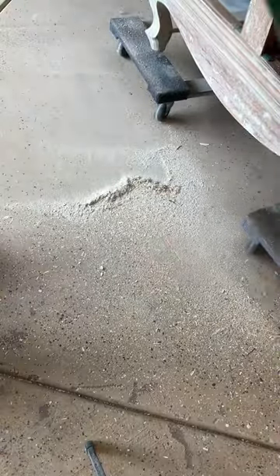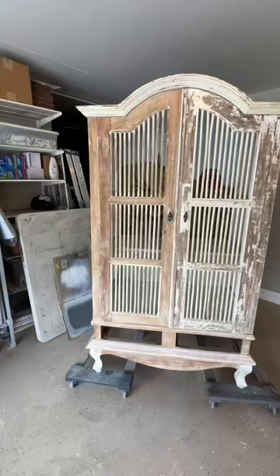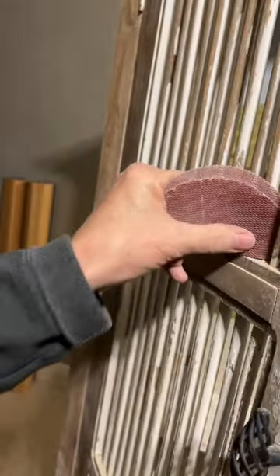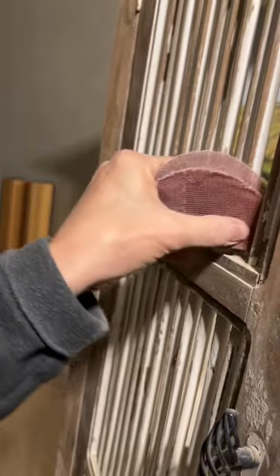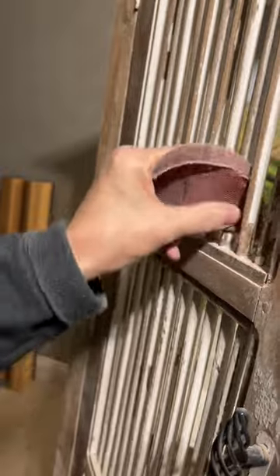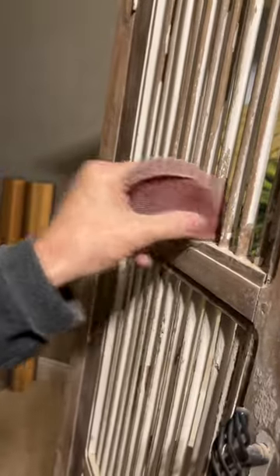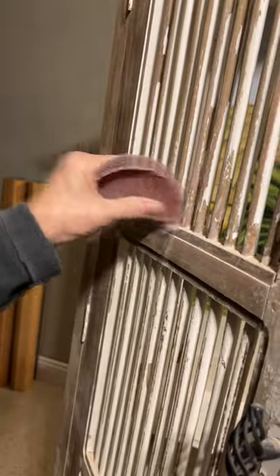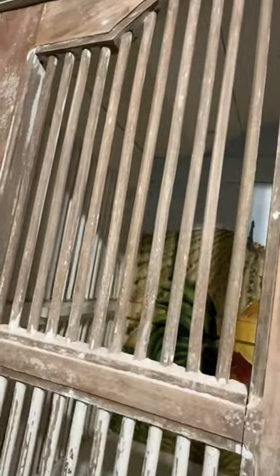How productive was I today? That pile will tell you. I'm about two days in and I've got a lot scraped, but at the bottom of each of these dowels the carbide scraper doesn't reach. So I have to go in with a sanding net and do the bottom of every single one. Essentially a dowel comes down to four sides — each side, front and back — so everything I do, I have to do it four times.